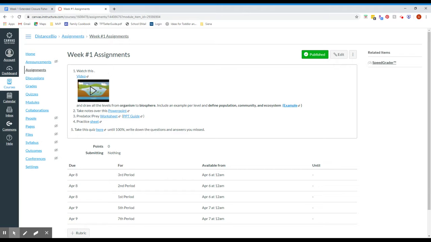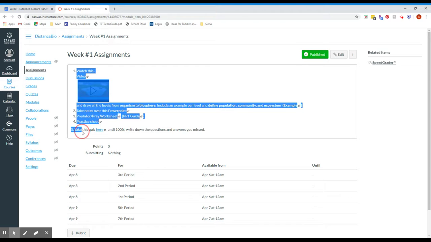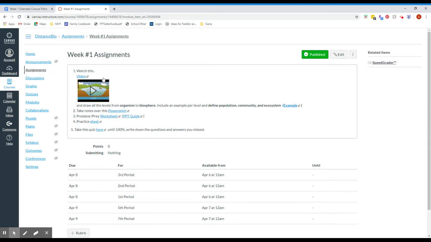So for the assignment, the assignments are all listed, 1 through 5. You could choose to separate them out as assignment number 1, assignment number 2, but I felt like this is the easiest thing because I'm not expecting them to turn anything in of these assignments. The learning check will be their ultimate grade for this week, and so I lumped them all together here.